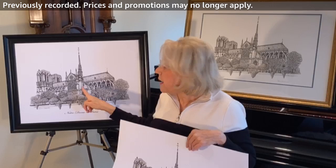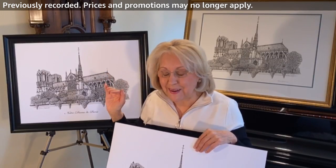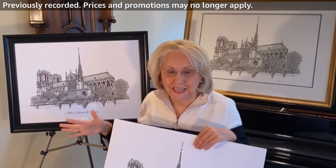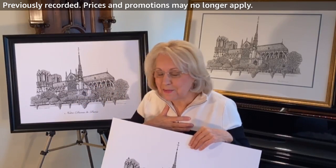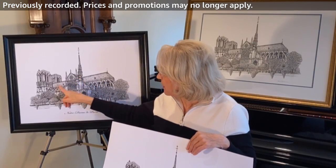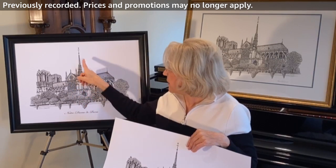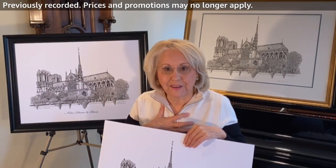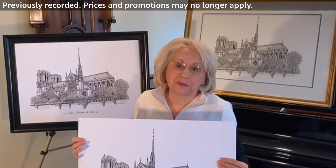In those three months, there were many times when I said I don't think I can finish this — I think I'm over my head on this one. I've done many buildings, many landmarks in New York City and Pittsburgh and Washington DC, but this one really tugged at my heartstrings. But I persevered and I kept going. In the video you will see all of this being sketched out, all this fine detail — and it is crazy detail. But when I finished it, I was just overjoyed that I could produce something that would make other people happy and think about such a beautiful historical icon.